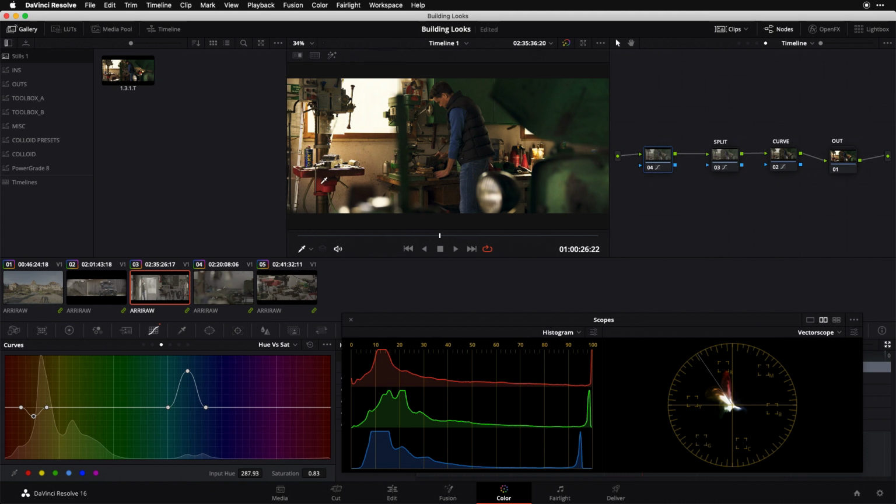So I'm gonna once again sample some pixels out of this piece of hardware, and I'm gonna grab the control point that it indicated for me, which is this one, and I'm gonna start to drop that control point down as well. And now as I begin to dial that in, I'm gonna on off my work again and start to look at where I'm netting out with everything. And it's worth noting, obviously, that as I do this, I'm looking at the net on off of all of the adjustments that we've made today here in our color palette.